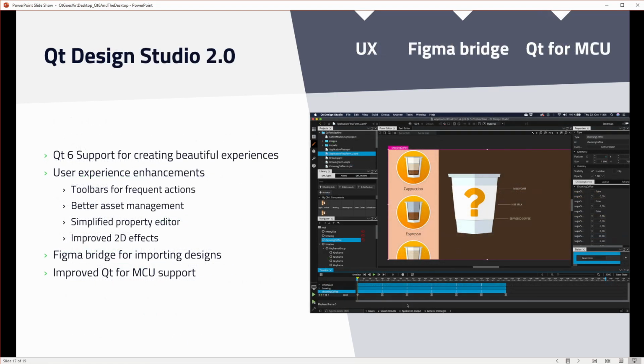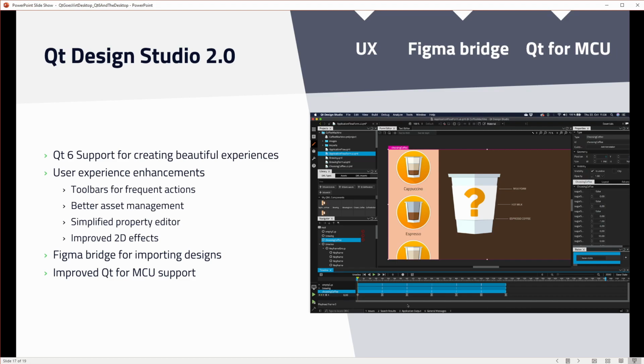And the very same also applies to the Design Studio, with the minor difference that Qt Design Studio 2.0, which is about to be released, will have support for Qt 6. We are highlighting the Qt 6 support here, but that still means that with Design Studio, you're capable of creating user interfaces for Qt 5 as well as Qt 6.